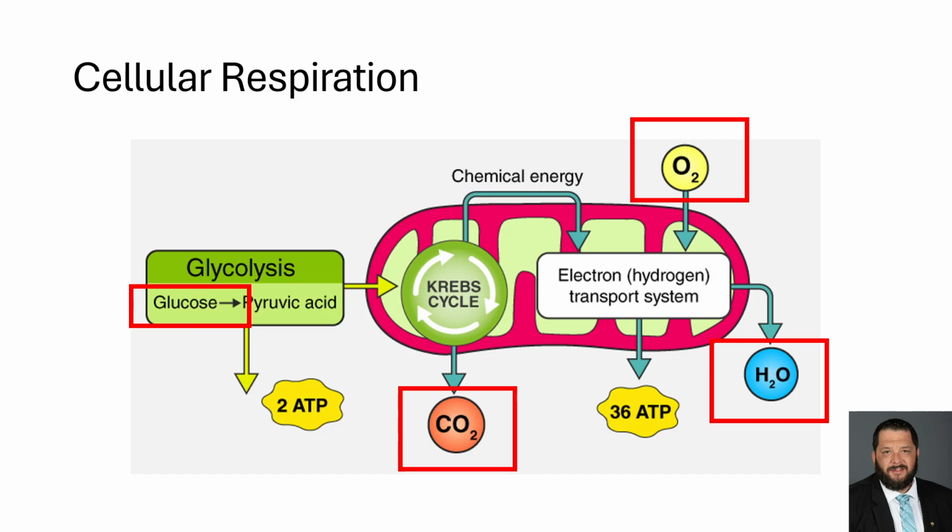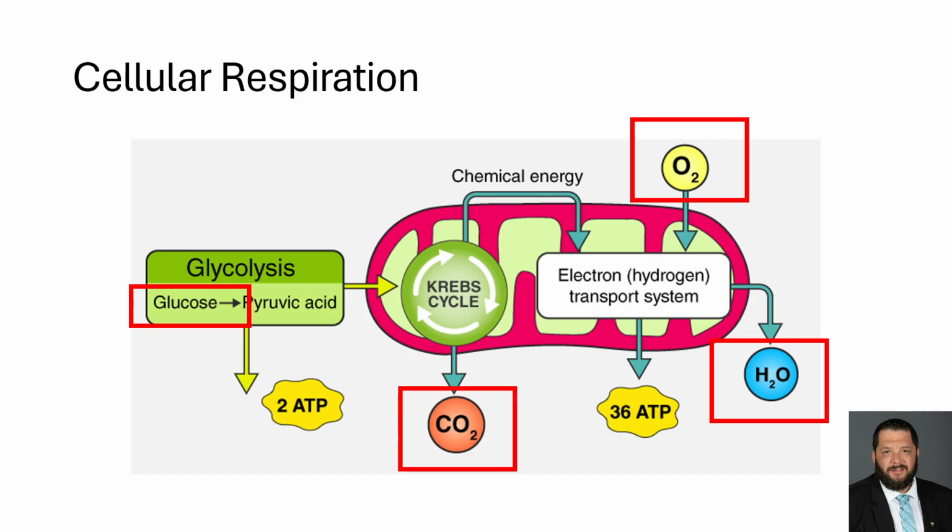Looking at this diagram, you'll start to see some familiar terms that we use in EMS, and this will help us sort of break down and understand what relevance this has in our field of practice. The input for glycolysis is glucose. That should be a familiar term. It's something we've seen before in medicine and in EMS. The input for the electron transport system, one of the inputs that's required, is oxygen. And the byproducts of the Krebs cycle and electron transport system are carbon dioxide and water, both of which are things that we're familiar with.